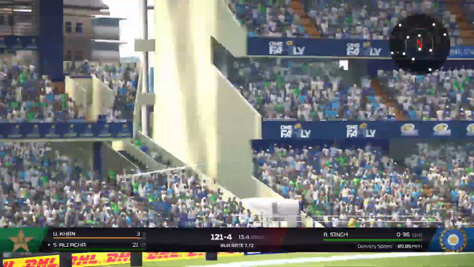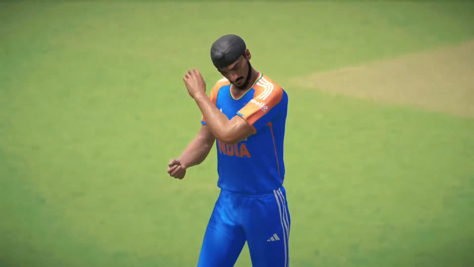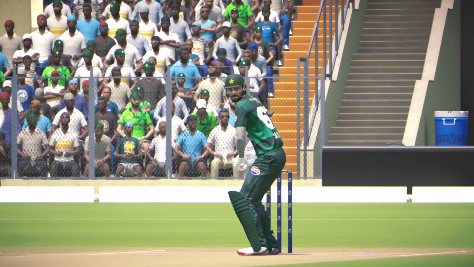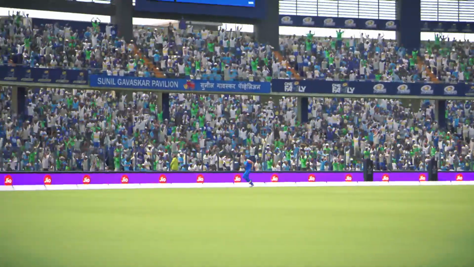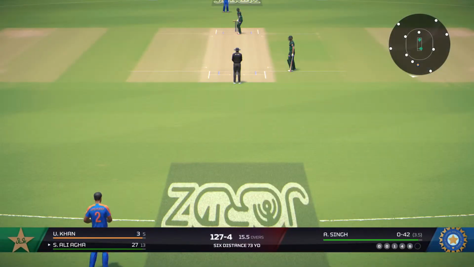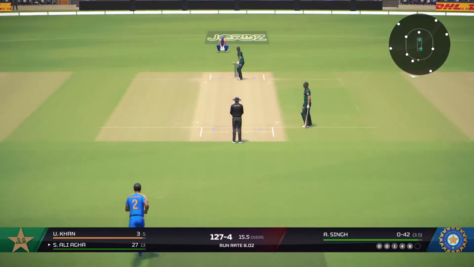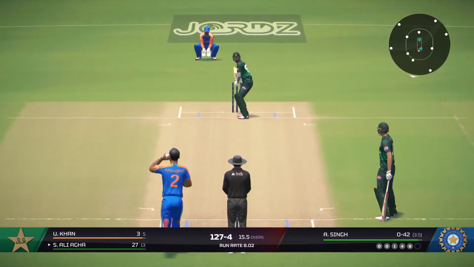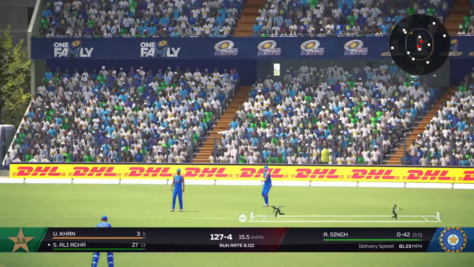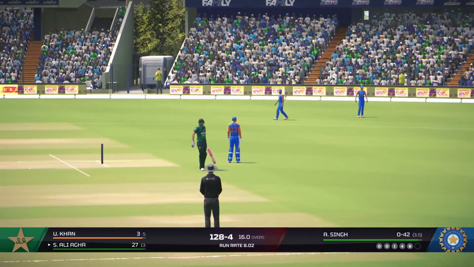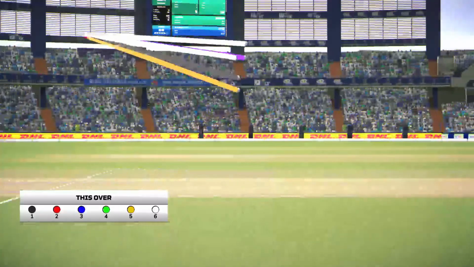Oh my, that's just flown off the middle. Well, that's what you pay your entrance money for. It's flown into the crowd. A brilliant shot off the front foot. No need to move. You can just feel the sheer excitement around the ground right now. Massive outside edge. Into the 16th over, Pakistan 128 for 4.